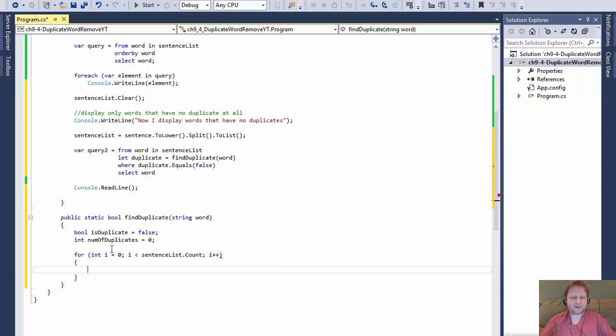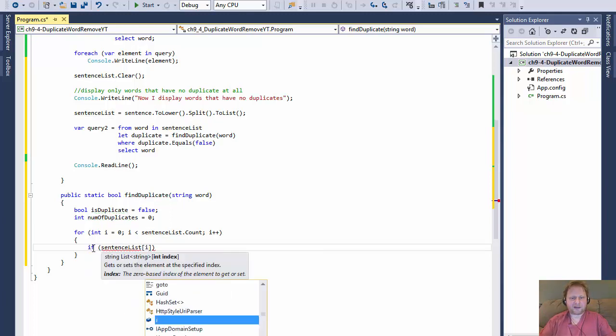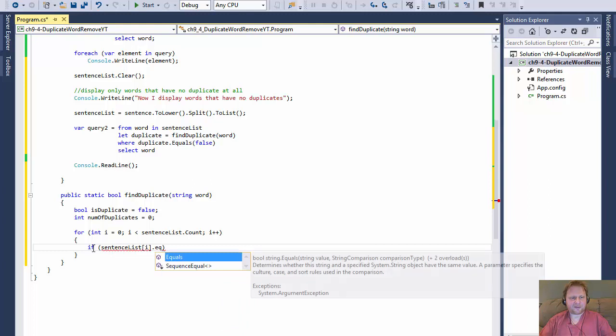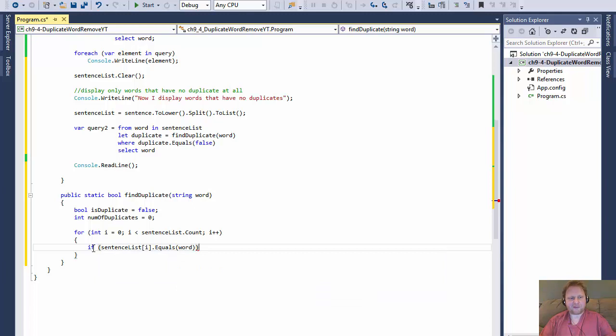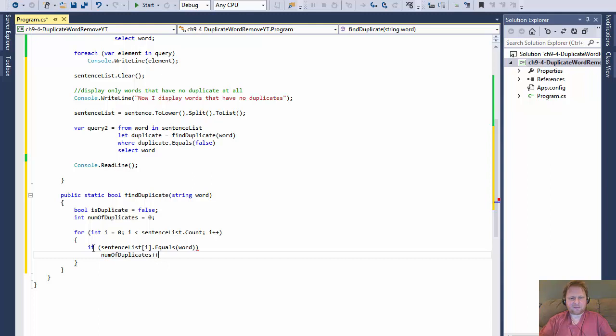Okay, so now we're going to loop through the list. Over here we pass one word from that list, and now we're going to check that word against every word in that list. All right, so over here, if the sentence list element at index I equals the word, in other words, if they are the same, then we have a duplicate, right? So number of duplicates increases.